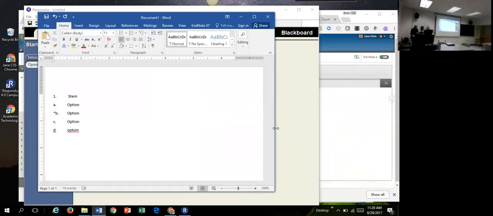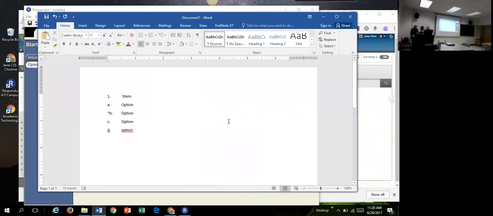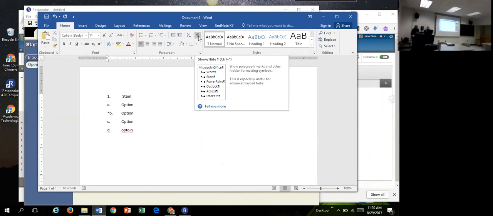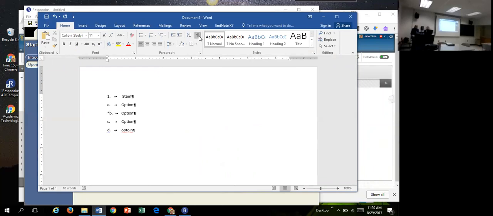Some of you might use Google Docs, but I haven't used Google Docs very much, so I don't know where everything's at. But I know in Word that there's this handy icon up here. It's called show/hide. So I can turn that on and off, and I can see all those spaces or periods. And it's a real fast way for me, especially with my own eyes, to be able to see if I have any extra things.